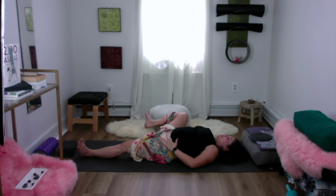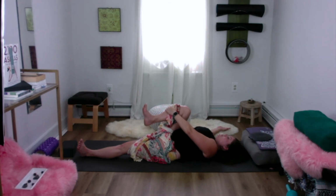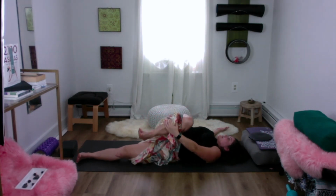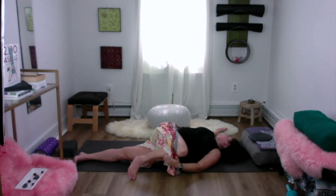We're going to get ready to go into that supine twist. So when you find the next inhale, bring the shin and the gaze up to the midline. Switch hands on that shin as you bring the right arm out like a goalpost. Then on the exhale, we pull the shin across the body as you lift and stack those hips. Bring the gaze over to that right arm, coming into your supine twist.